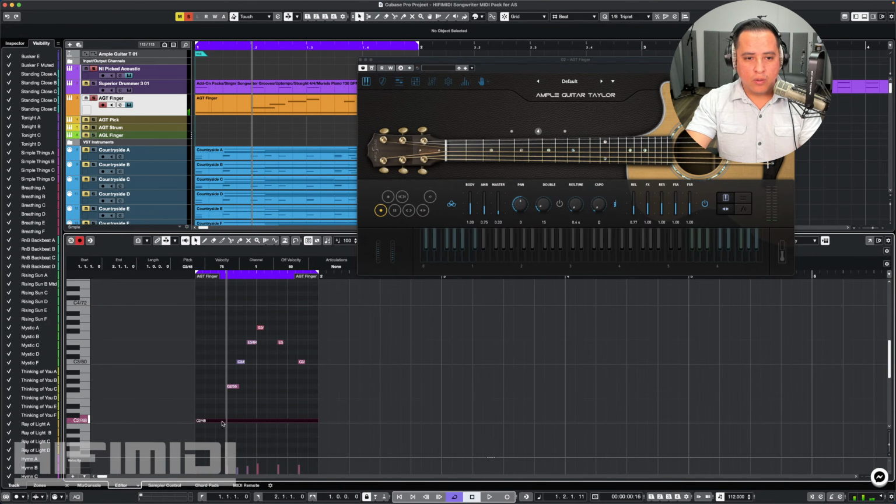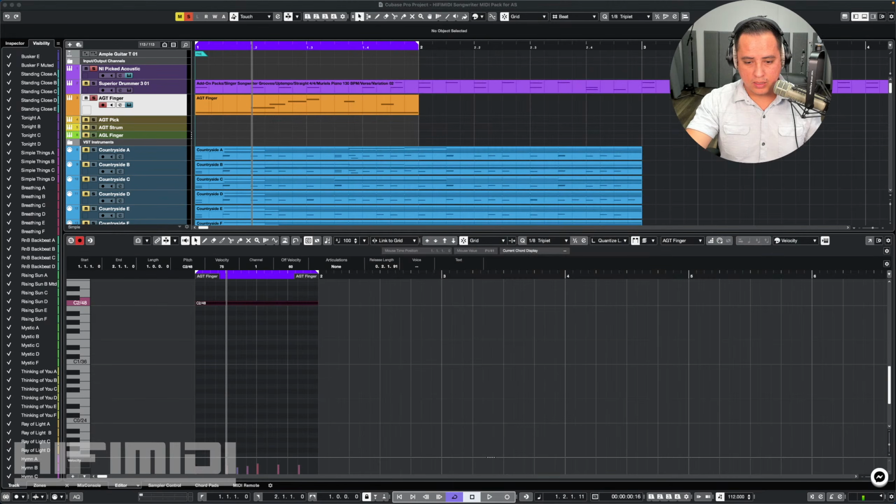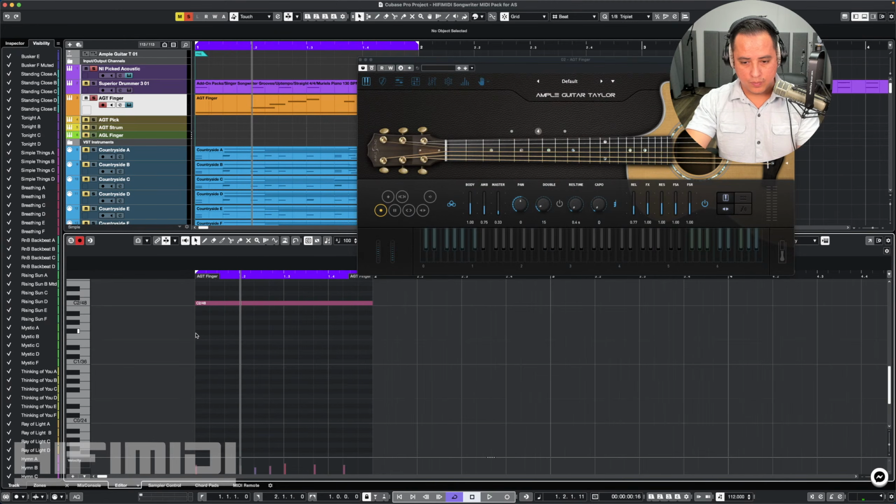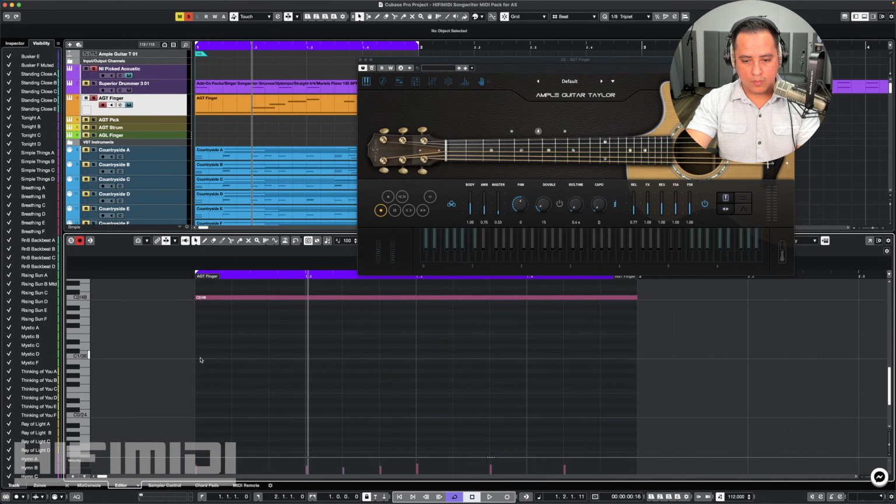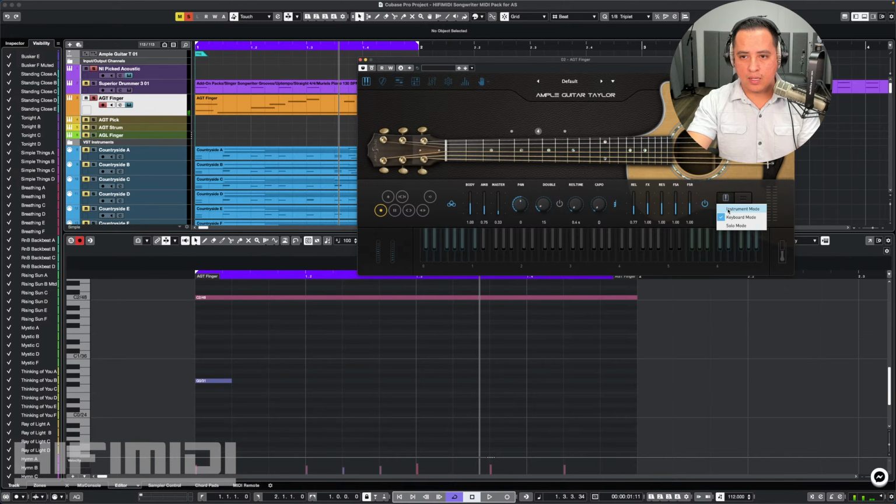All right, so in order to make sure that this C right here plays back on that string, we have to use the 4th string. So that one's going to be G0. So I'll have to add, let me make sure that you guys can see that clearly, the key switch for G0. G0 is going to make sure that this note right here is being played on the 6th string, which is a low E string. Let me take it out of keyboard mode.